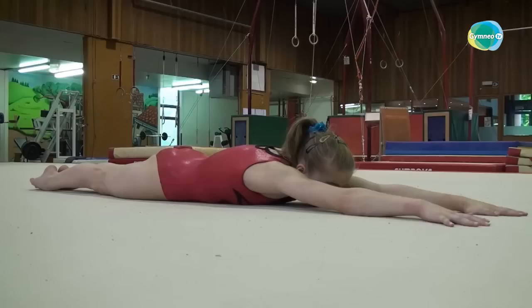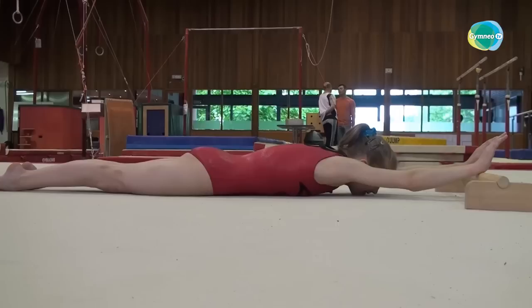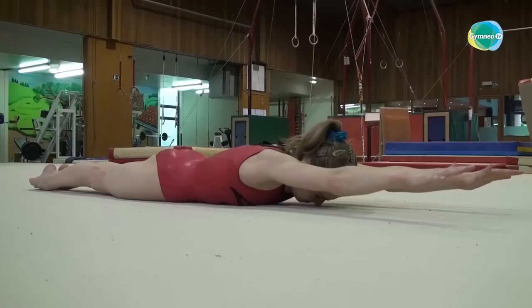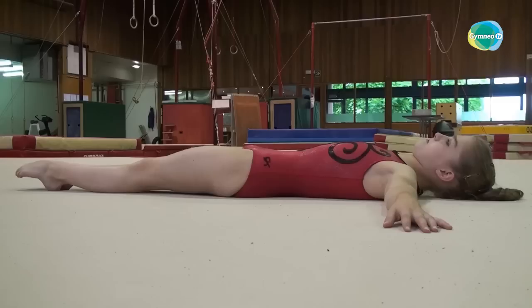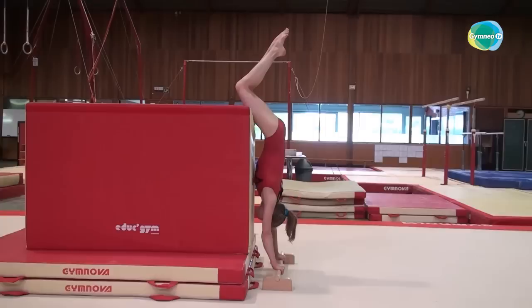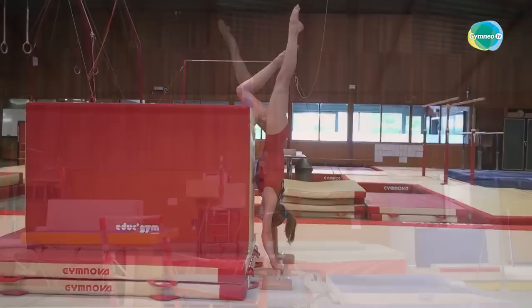If there is no modification, you can raise the arm height so she's completely in handstand position and then check her body. Finally, you can do the same movement but in contraction. This will tell you about the level of active flexibility. You can see here that when she raises the arms, she compensates by opening the body and legs. This indicates a lack of active flexibility, while in this shot she can raise the arms while keeping the chest in position. Keep in mind that if your gymnasts can't align their bodies in these positions, they can practice the handstand, but they'll have a lot of difficulty achieving perfect alignment, whether in static position or in all the dynamic movements with the body aligned.